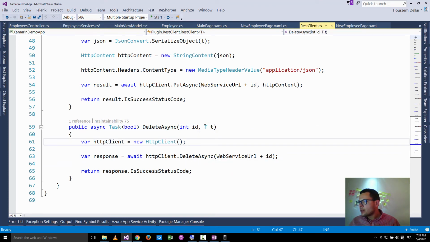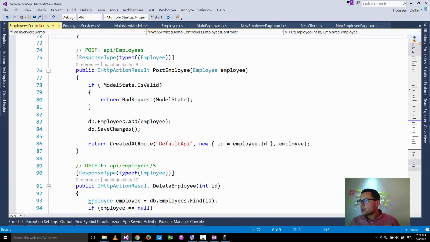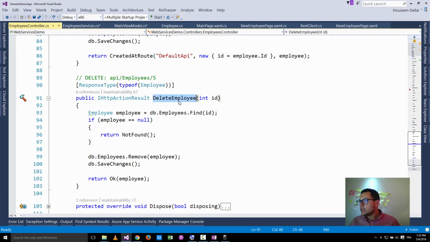Actually, here we are passing the T parameter, which is the employee, but we are not using it inside our delete async from our HTTP client. That's because inside our employees controller, if we take a look at the delete, you see that the delete only asks for the ID of the employee.